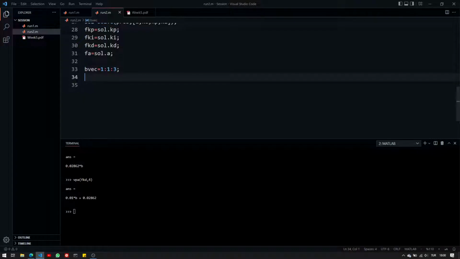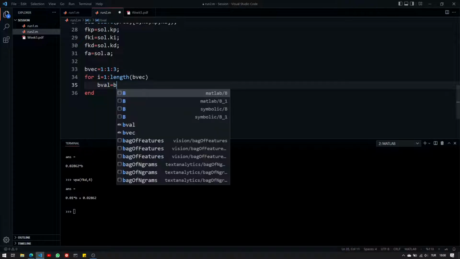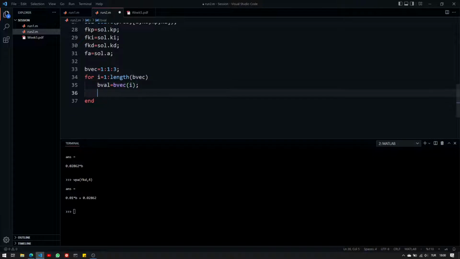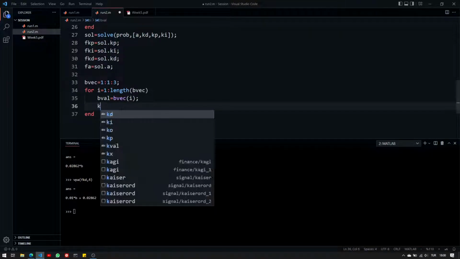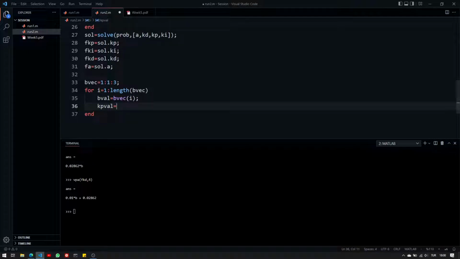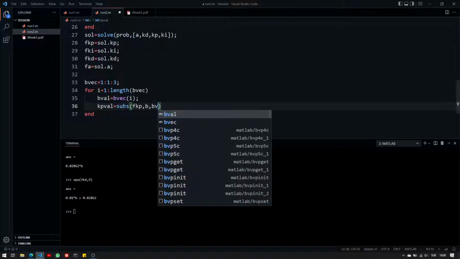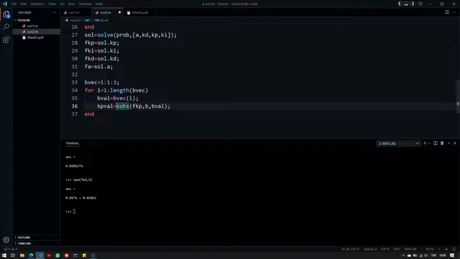Let's start even simpler. Let's have this here. Let's have 3 values, 1, 2, and 3. So I'm going to choose each element of this vector, bvec, and then if I choose this ith element from bvec, I'll get the b value that I'm going to substitute into. Now at this point, since a is already known, I don't really have to substitute into that, but I could look for kp val. So how can I do this? Well, this is a symbolic expression. It has b in it. I'm going to plug in a value into the variable b. So I can use subs here, fkp, instead of b, use b val. Now, since the only parameter is b, I could convert it into a double and see what the numeric value would be.